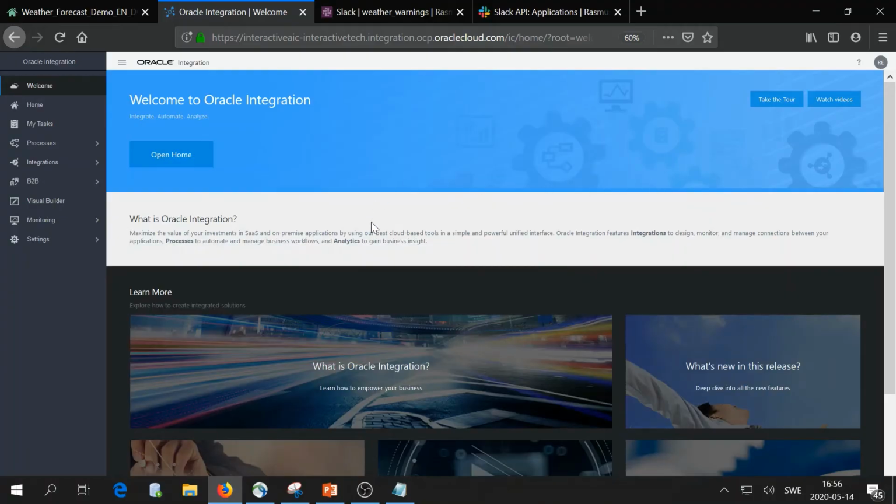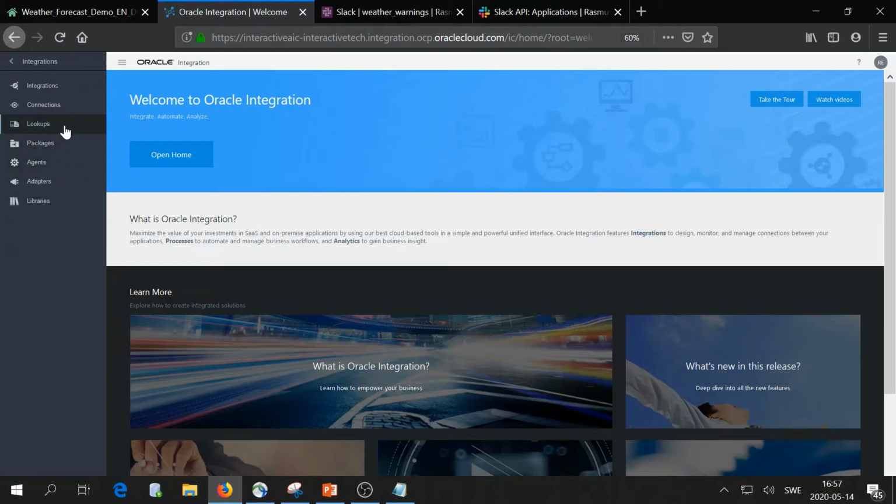So we're now in Oracle Integration Cloud, as you can see. On the left hand side you have a number of options. You have processes, you have a home tab, you have integrations where we'll head in. We have Visual Builder, which lets you extend the functionality of your software as a service by developing in a low-code framework. You have something called monitoring, where you can monitor the integrations and the services. In my case, we will head into integrations.